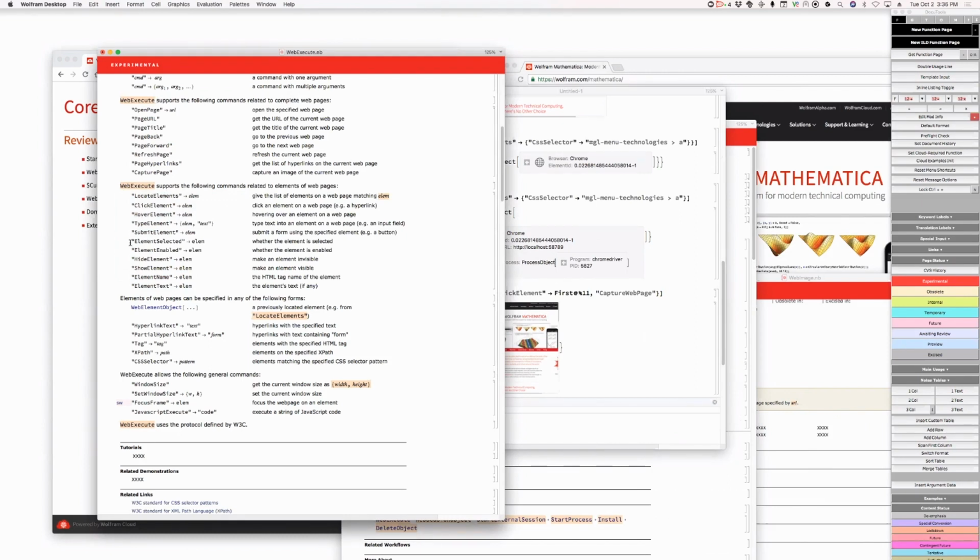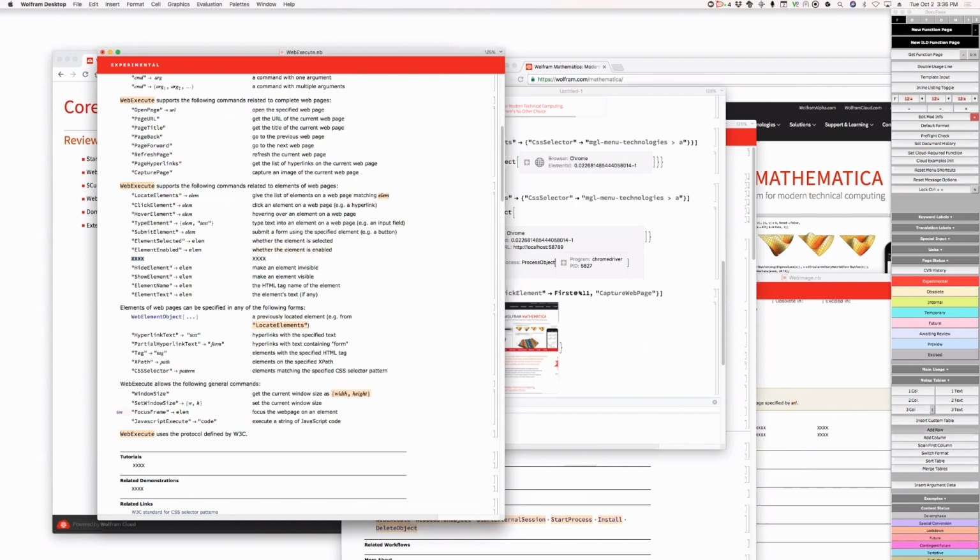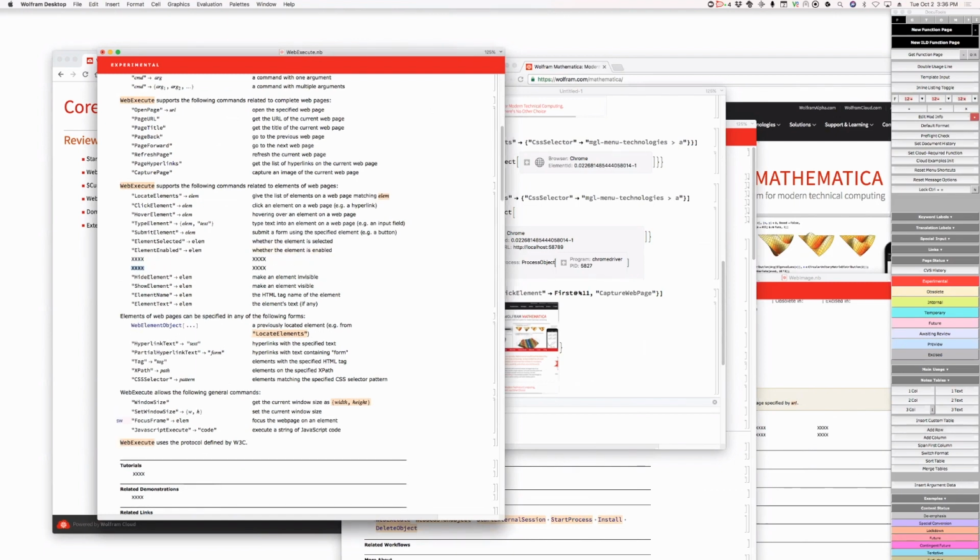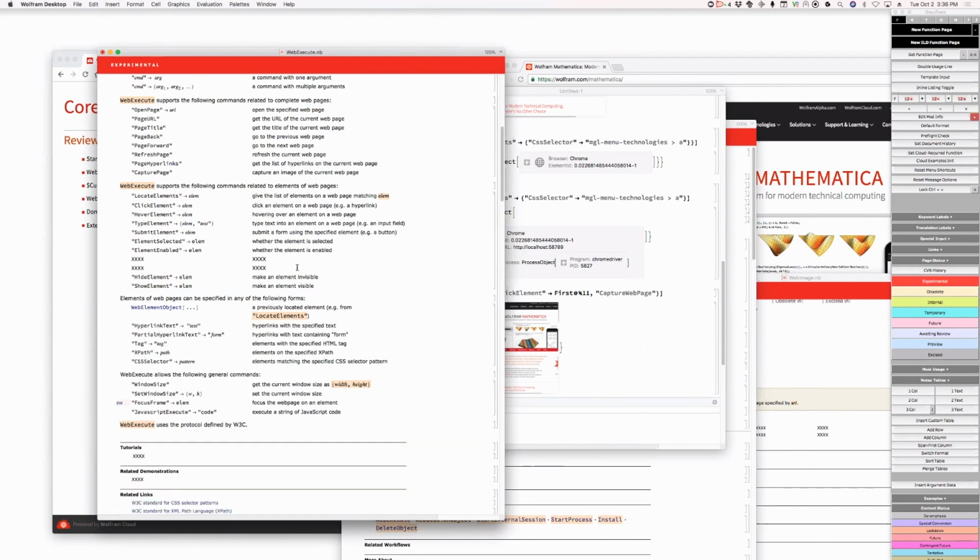Well, the next two, element name and element text, are both now diving down into the entrails of the page, so to speak. I see. Right. Okay.